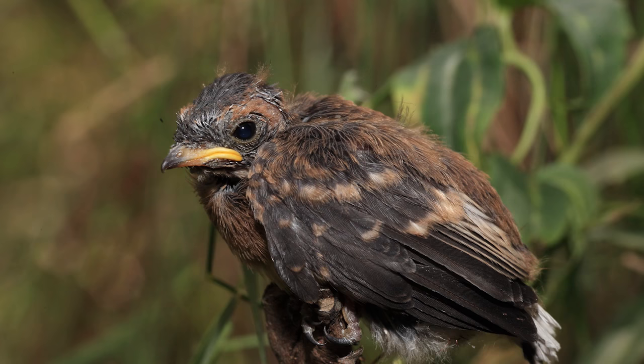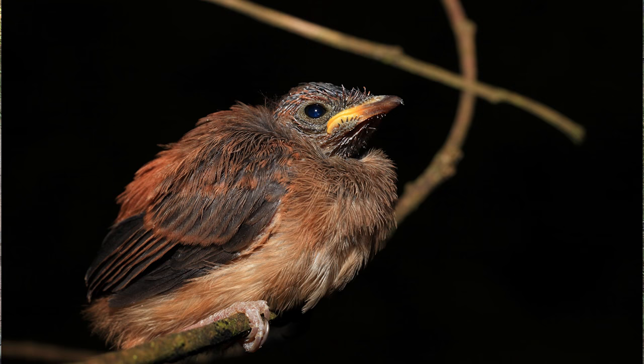Got some great shots over the years — here's a few of them now. Like chicks that had just left the nest — managed to get a couple of nice shots, got right up close to them and they let me. So it was a handy little lens back then for that.